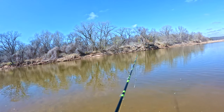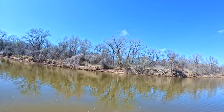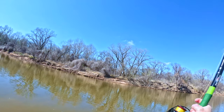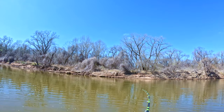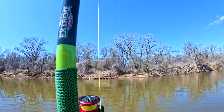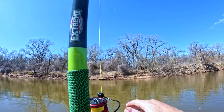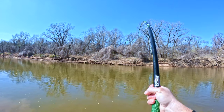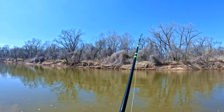We have moved spots upriver a little bit, and we're gonna give it a little more time here. We might stop at the good puddle on the way back and see if we can get one or two more if this doesn't work out. But here goes nothing. Got one, yeah, he's on. All right, oh, he's a jumper. Second cast, guys, starting to think this may not have been a bad deal to move spots. I was a little hesitant because we were catching some at the other one, but you don't know till you go. And we're finding out, aren't we?